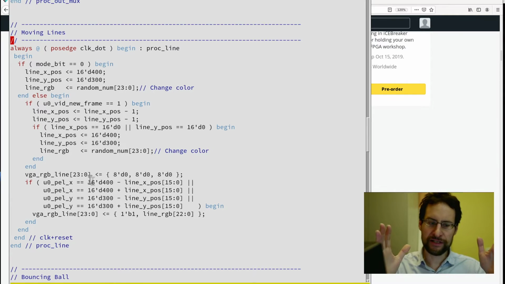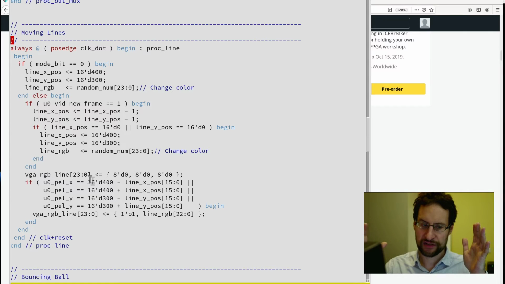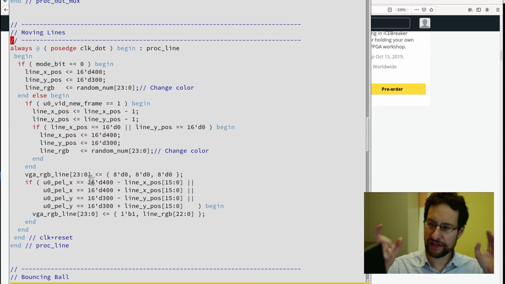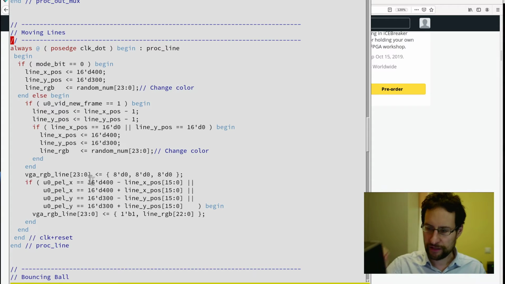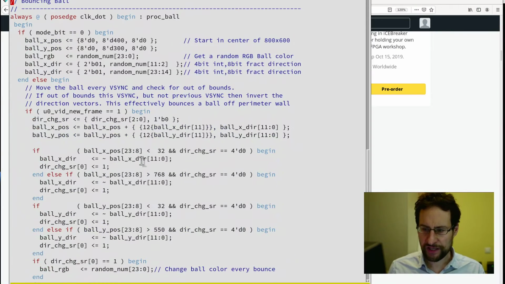So this is completely video-memoryless video signal generation, in that the line is only comparing for the currently drawn X and Y position, and if this position here is the line X position, then it is setting this to this changing random color here, and also the ball. This is the complete difference between FPGA logic cells and a CPU.